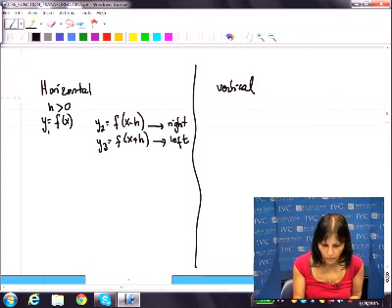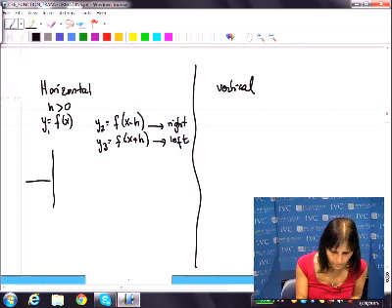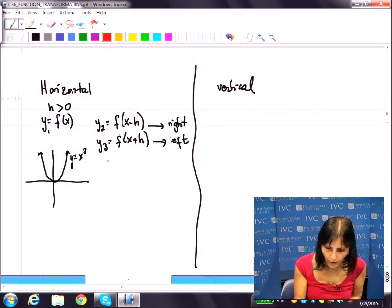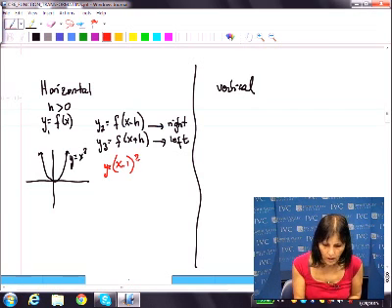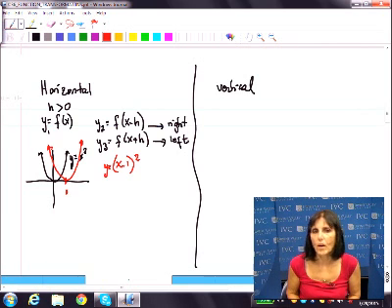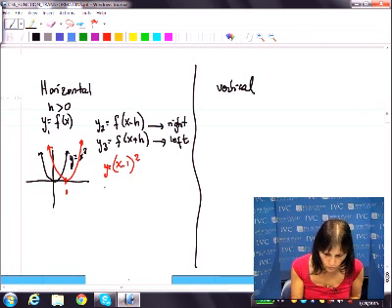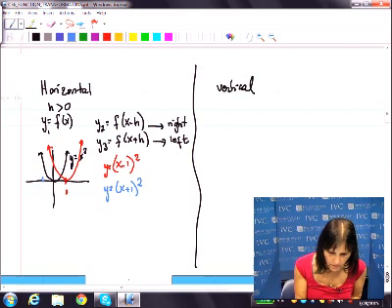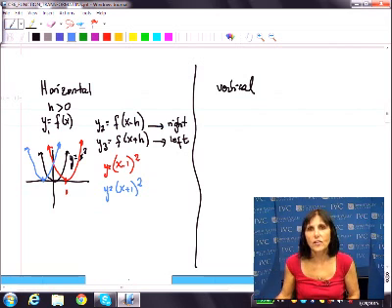Okay, well, let's look at a function to start with. So let's look at y equals x squared. Well, if I want to draw y equals (x minus 1) squared, it's going to move that thing to the right one step. This is the picture of (x minus 1) squared. What will it do when you have (x plus 1) squared? It's going to take this and move it to the left 1. Okay, I understand horizontal translations.